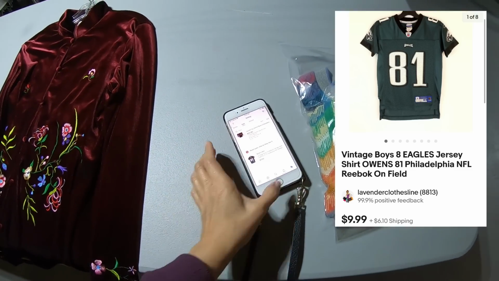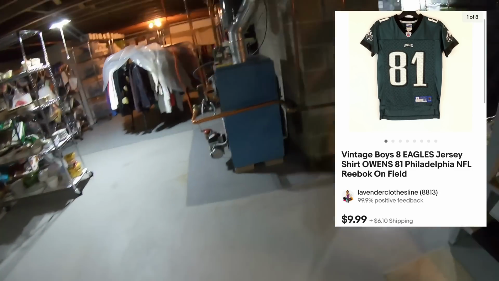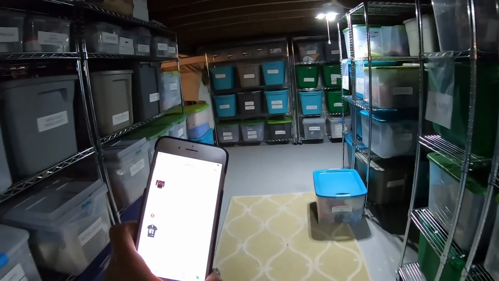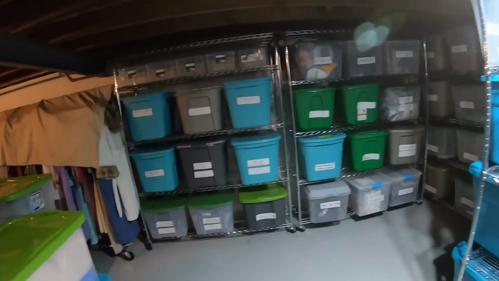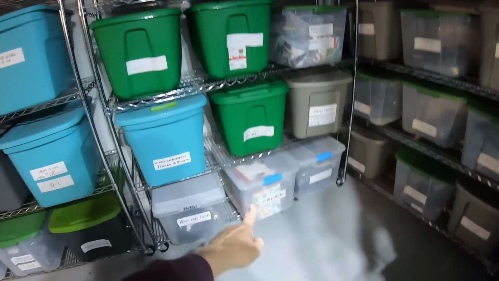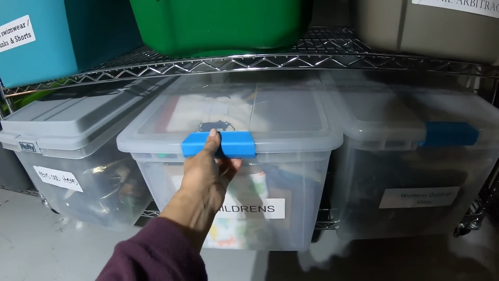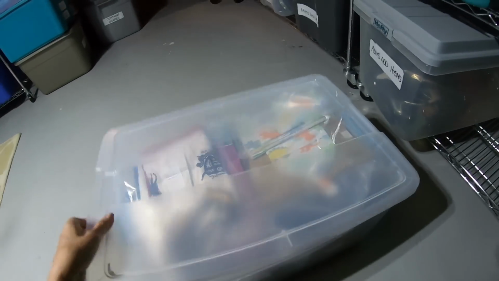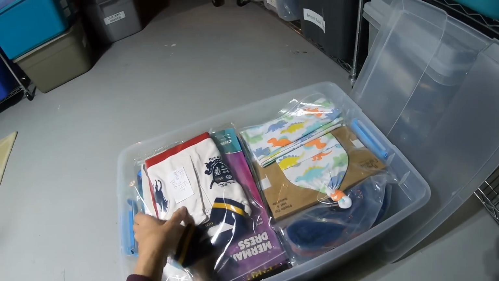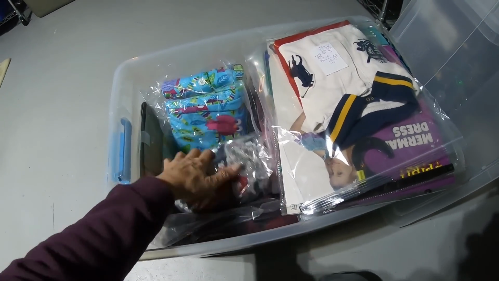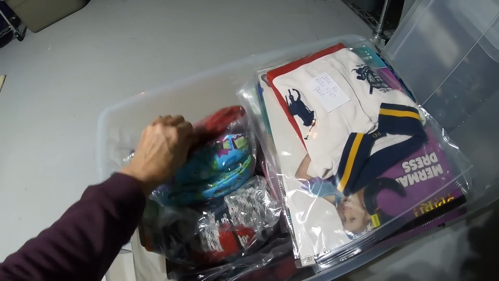Let's keep going. Number 3 is a children's eagle jersey. I think I have had this one for a while, and it only brought $9.99. Not a horrible profit, but I wouldn't make a whole business model out of that. All right, so children's clothes are down here. This is the only bin I have for children's clothes. I don't make a habit out of picking up children's items. Could be a mistake. But I find the profit overall is not there in children's clothing of where I want my average selling price to be.